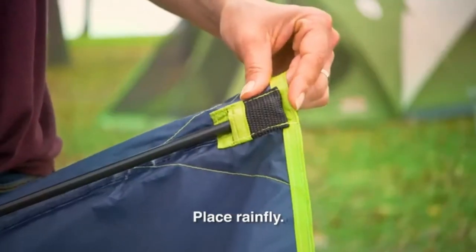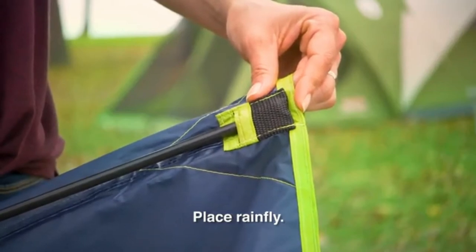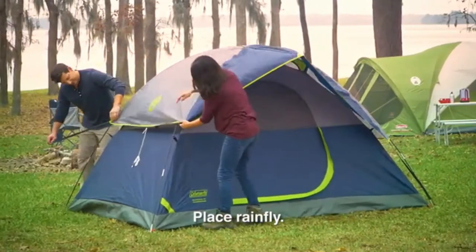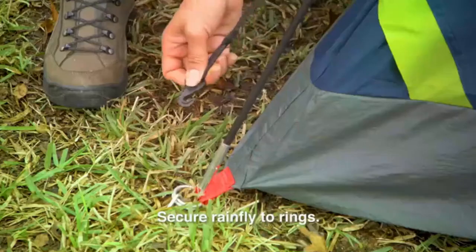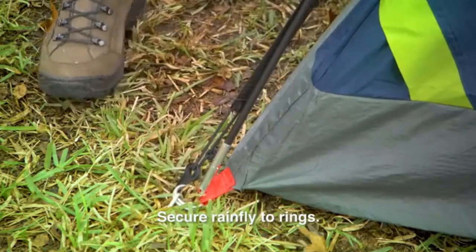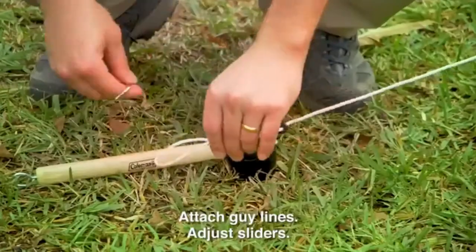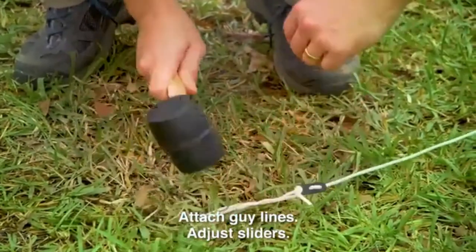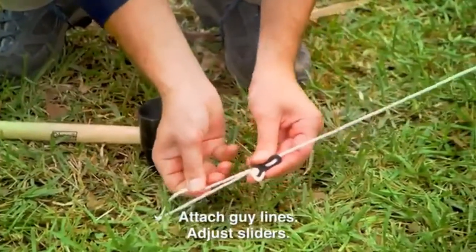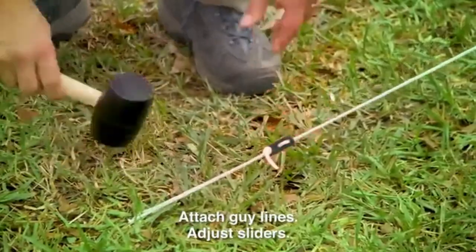For the rain fly, insert the shorter B pole into the fly. Place the rain fly on top of the tent. Attach the fly to the A poles using the hook and loop straps. Then, using the S hooks, secure the rain fly to the stake rings. Attach and stake out the Alumaline reflective guy lines, which are the cords attached to the outside of the rain fly. Adjust the sliders to make sure the guy lines are tight.